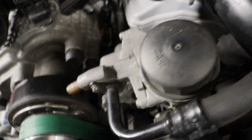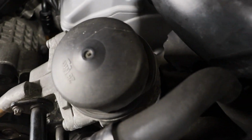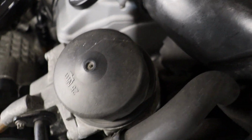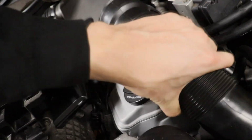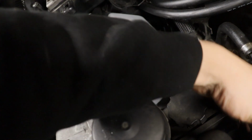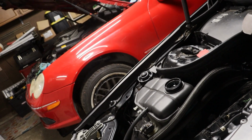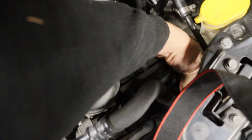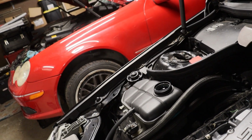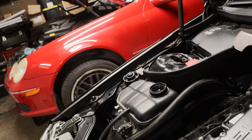I'd like to put something else right there, to be honest, because I don't like plastic fittings on radiator hoses. So I do have one that I could use from the C55 that I was planning to put on that, but oh, there we go. That's gonna get all the bubbles out. So I'm gonna use that one from now on. Top corner right here, and that already burped a bunch down, so I'm gonna keep doing that.